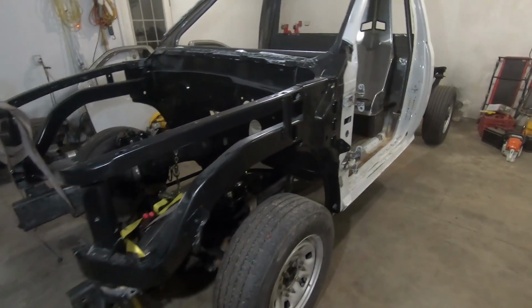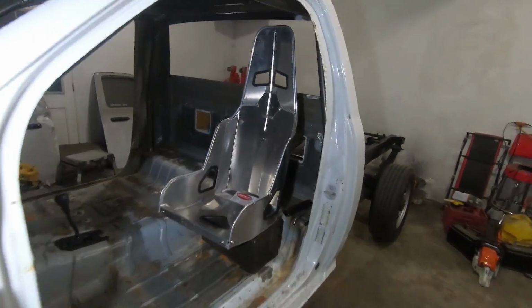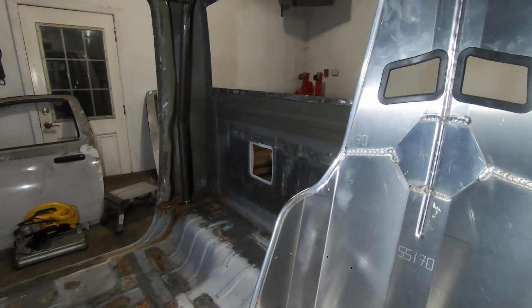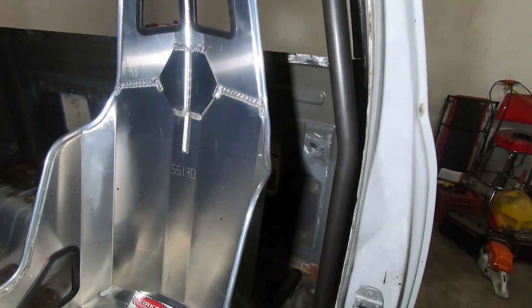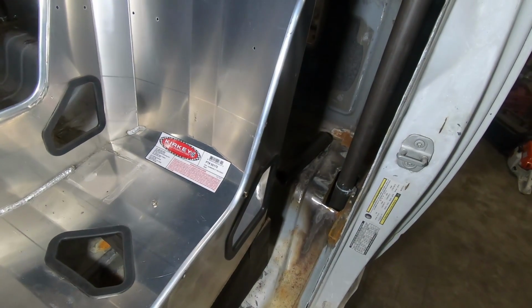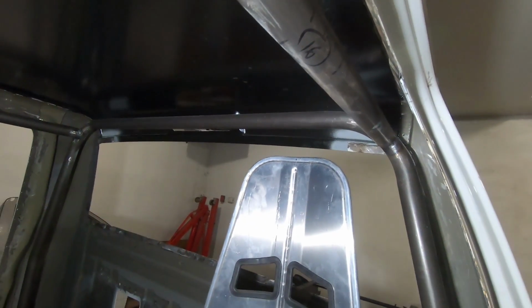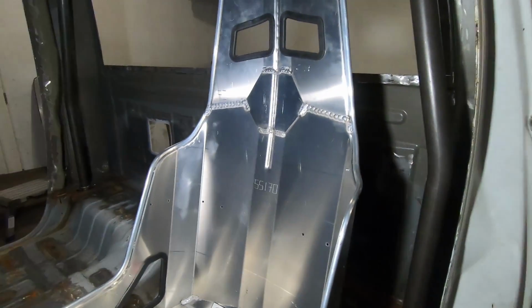Now we are going to try and do this lower cage support bar. Basically it's going to go right below this bend all the way across, and that's going to be the midway point between where the cage is going to attach to the cross member we're going to make and the top of the main hoop. It's going to be right in the center.